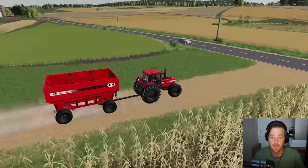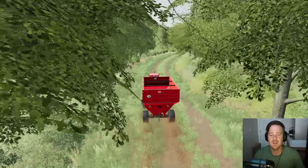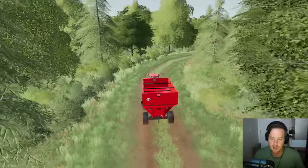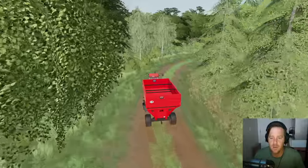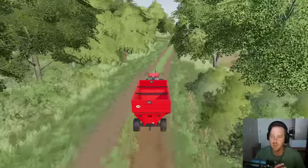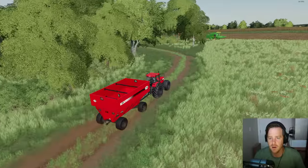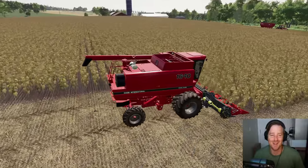We're gonna go put it to work right now actually because our harvesters are probably full. Something else I keep saying is we need to fix our entrance — it's very boring, you don't even know there's a farm here. We need to work on our entrance and make it a little nicer. Maybe we need to go rent a maintainer or something and smooth this road out, get some gravel. They're done with this field — this is a lot of sunflowers.